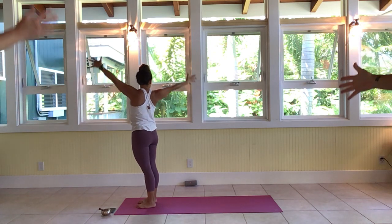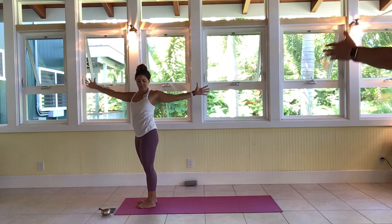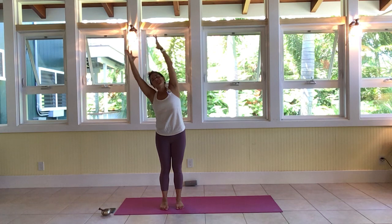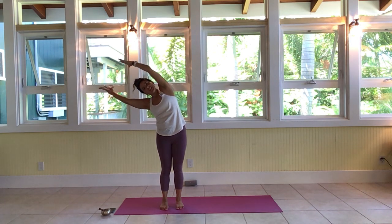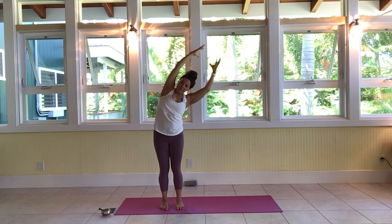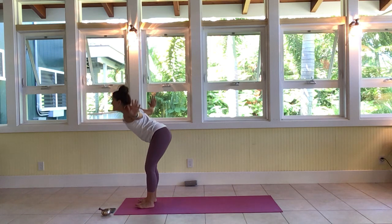Inhale, lift. Exhale, switch sides. Inhale, lift. Exhale, reach over to one side. Inhale, lift. Exhale, opposite side. Inhale, lifting back to neutral. Exhale, hinge forward.